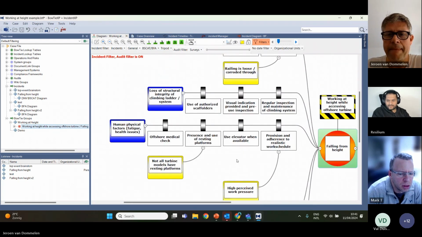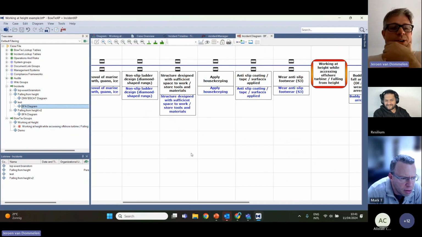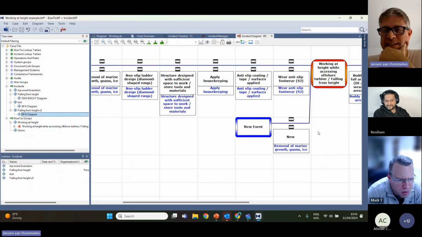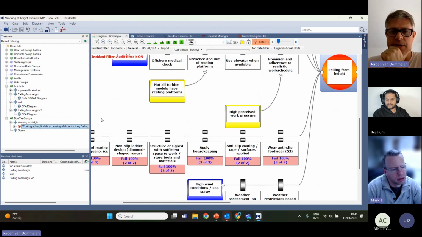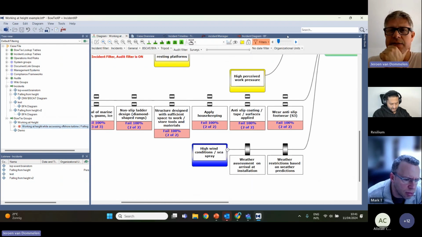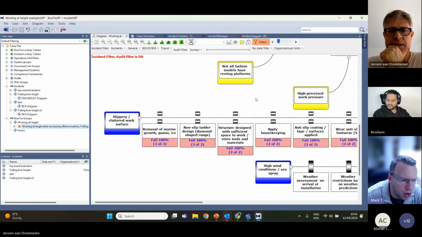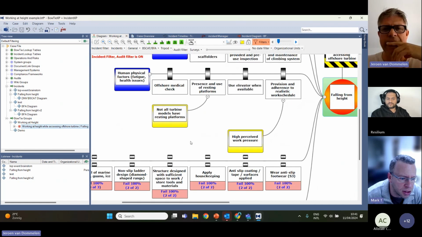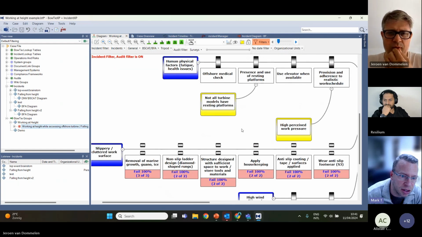Sorry, I'm on my phone, so I'm struggling to see what you're doing. What is it we're trying to do, Jerome? So what I'm trying to do is I've linked this incident barrier to a barrier in the BowTie itself. And I want to show it on the incident filter, but it doesn't. Oh, but is that a new branch? Have you created a new line? Yeah, I've created a new branch. So presumably, if the barrier isn't in the main body, the software can't link the barrier that you're trying to track into the main block.